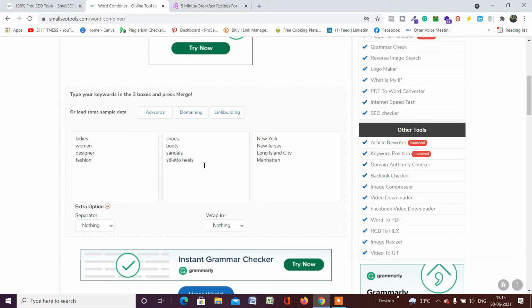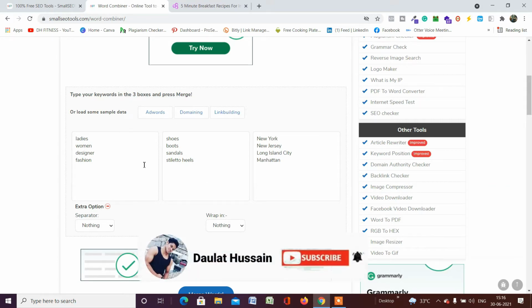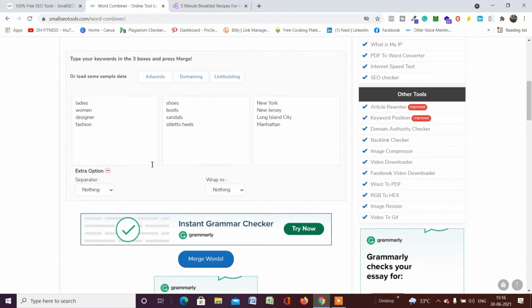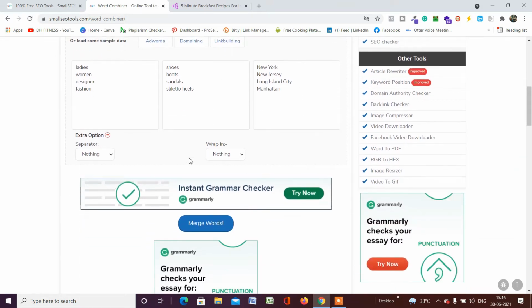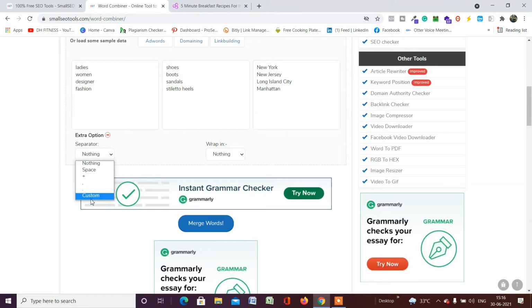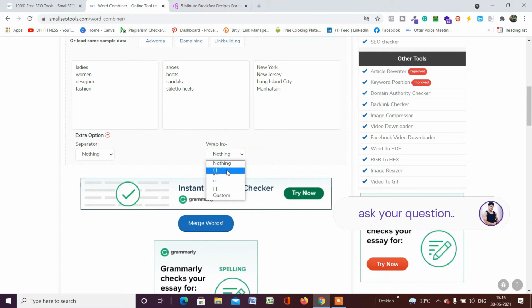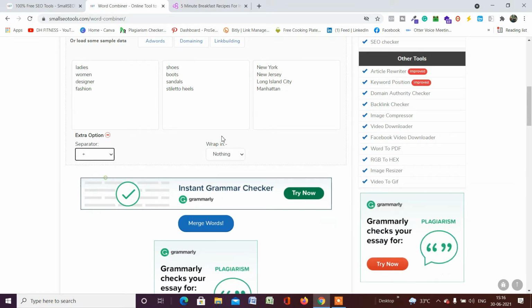So I'm clicking on this adverb, and now I want to merge and find out all the possible merges, how many numbers I'm getting. So for that, I will simply click on this. These are the keywords, and from here I can make changes. I can bring the space, I can bring the star, whatever you want to wrap. It's totally up to you, but I just want to leave it normal. I just simply click on space, and from here I will make this one.